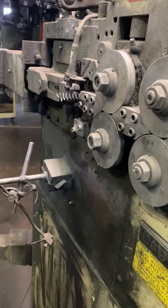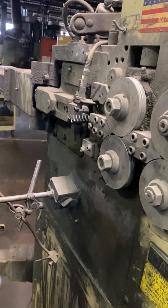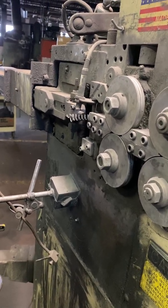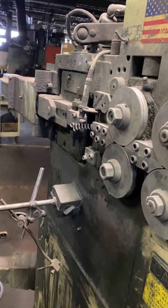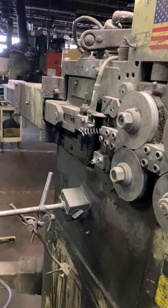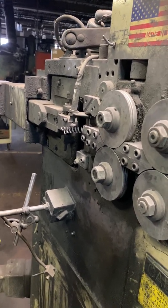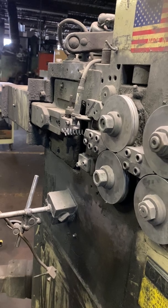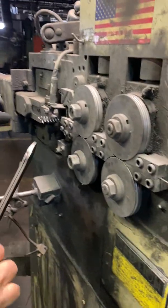Okay, I can show you real quick what you're going to have to do here. We're going to back this out all the way. And it'll give you a diameter. Okay. So you bring that in. Now you want to get rid of that wire. Snip it.